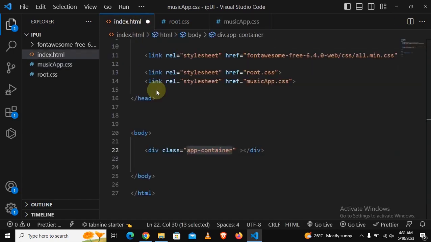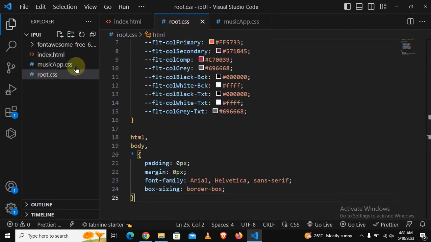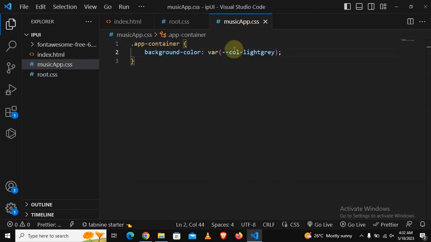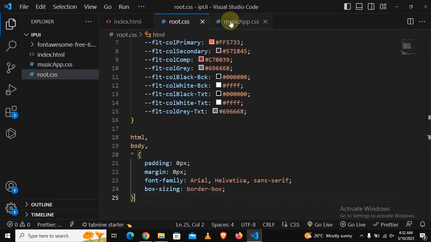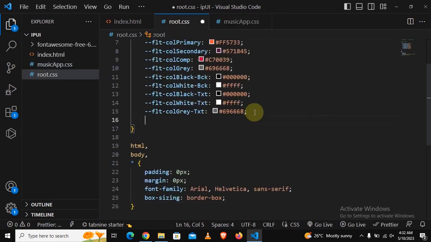Okay, so in this code, we've got two style sheets. We've got the root style sheet, the one where all our settings are, and then we've got the music style sheet, where all the styles for this application are. So what I want to do here, sorry for jumping back and forth, is copy this color variable and declare it here, which is the light gray. As you can see here, we've got a strong gray. So where can we get that light gray?